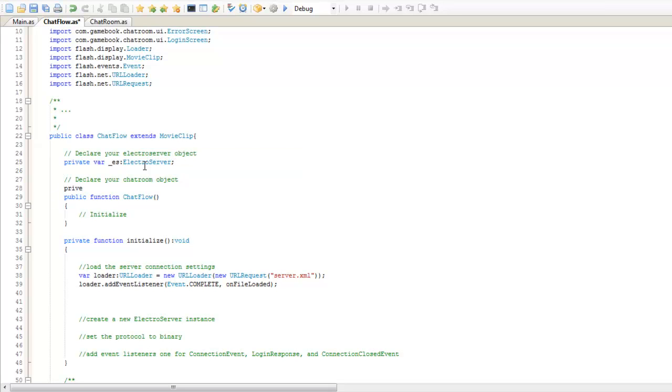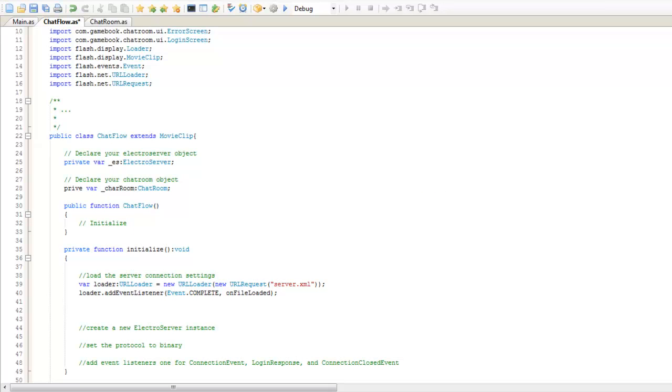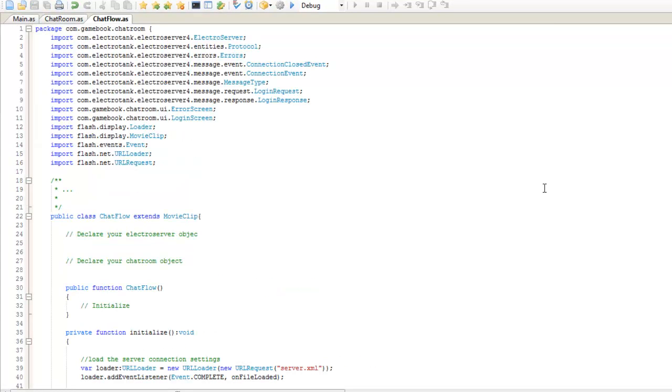So we will have a private variable chat room, and this will be an instance of the chat room class that we have.